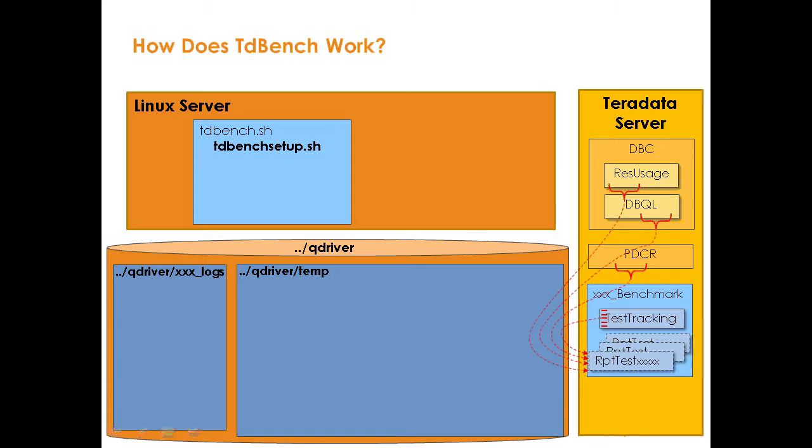New with version 7, during the setup you'll be asked if historical DBQL and ResUsage data is available from PDCR or from a prior Teradata release, and if so, we'll create analysis views joining current DBC data with history, with the intersection of column names available in both. If you say that PDCR isn't in use, setup will just create reporting views against DBC only. Then of course you need to set up the customer databases. You'll need to grant rights to the benchmark workers and login IDs that will be accessing that data.